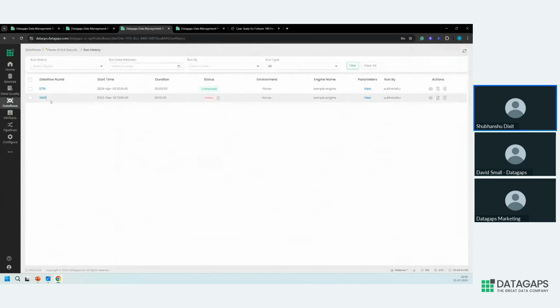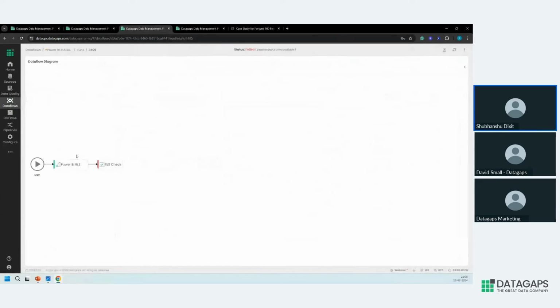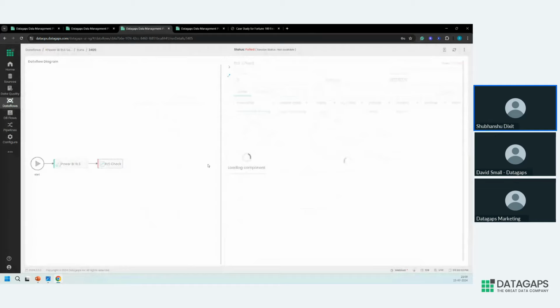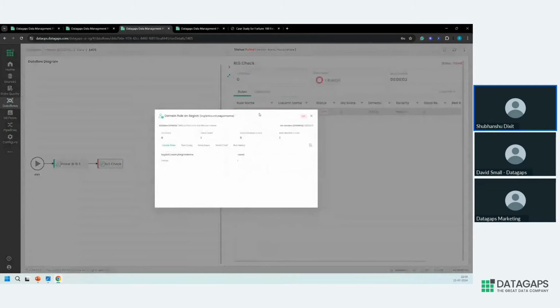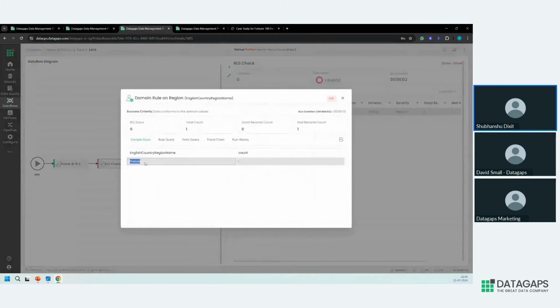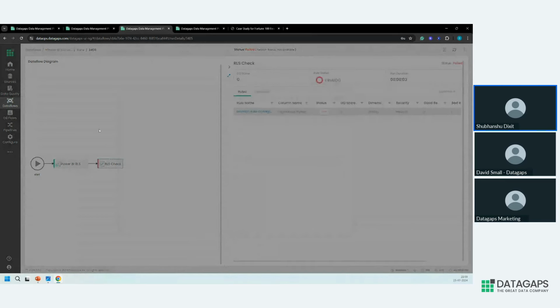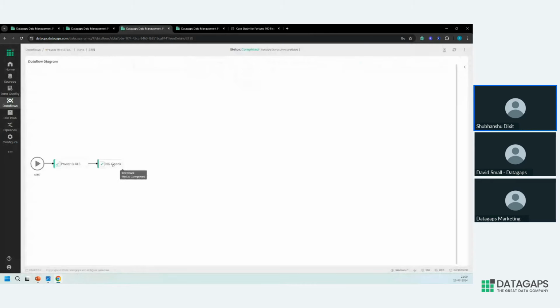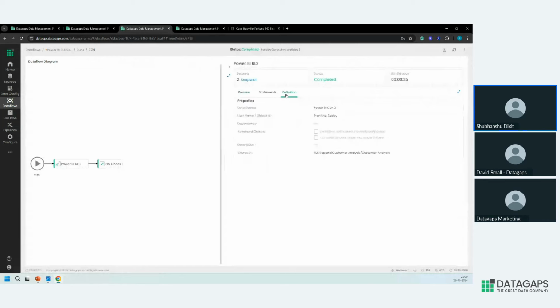The reason the previous one has failed is because the specific users, so let's go to the definition right here, the specific users who are trying to access this specific report right here, they did not have access, they shouldn't have access to a particular data set which was pertaining to France. They should not have had access to particular France records, and so the application has captured that. But for the sake of example, I've given them the particular use cases, and then I've run the system again. And in this case, everything seems to be fine because the users, in this case, once again, have the correct and intended access.